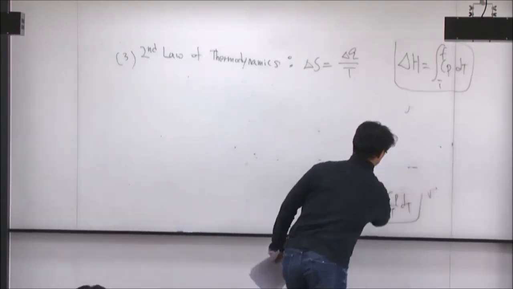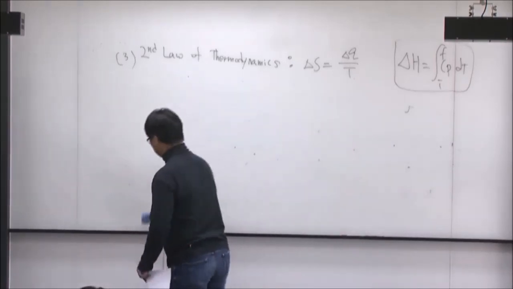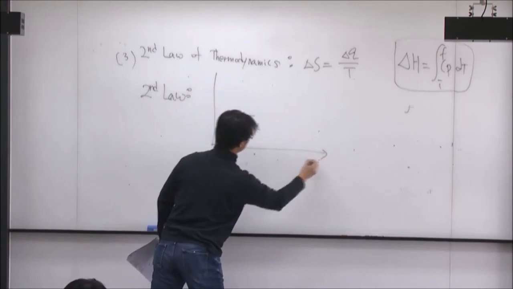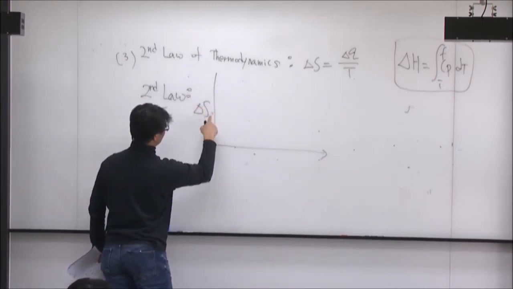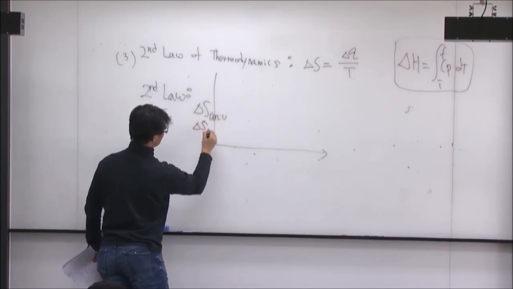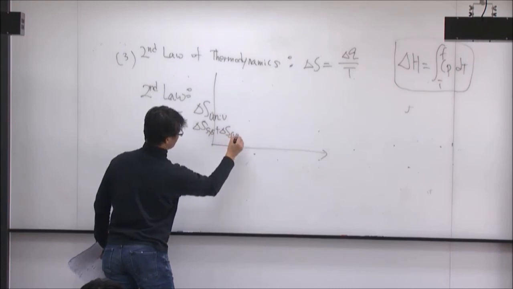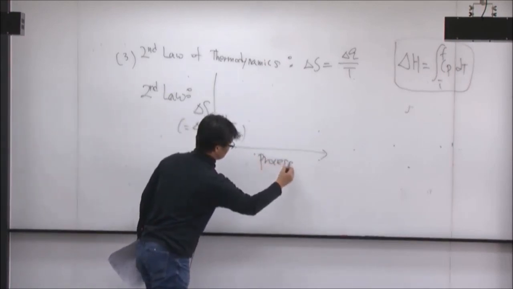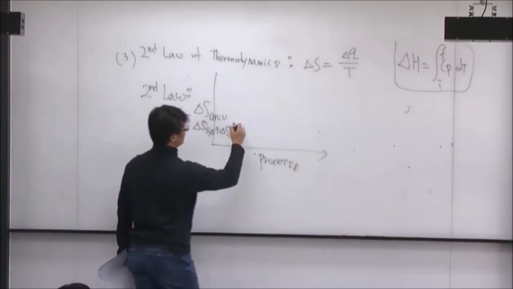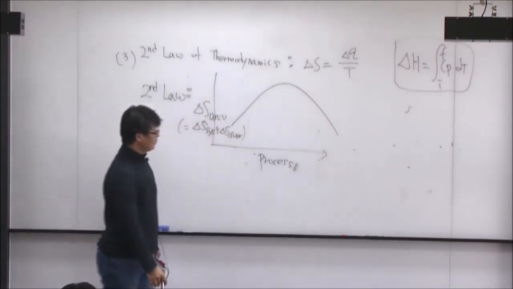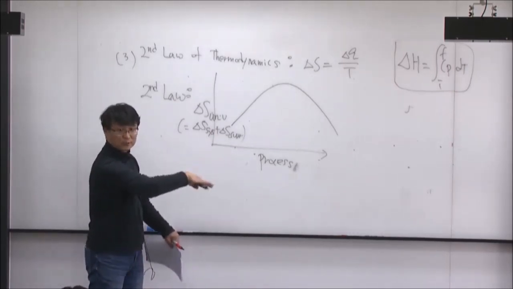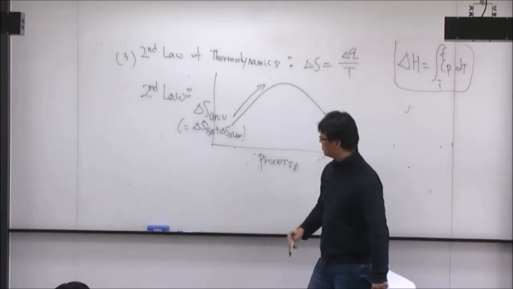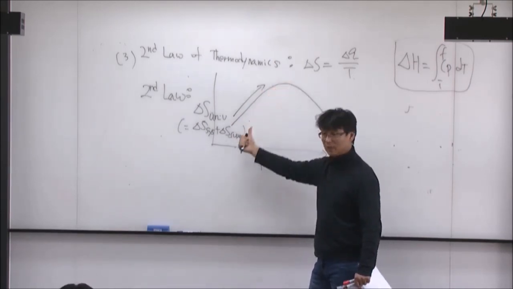So let's recap again. When you have second law of thermodynamics, it's basically like this. Delta S of total universe, delta universe or delta S total, and let's assume process. Whenever you have process, it's increasing. So we have the process. If I change the process, imaginary process, delta of universe is changing in this way, then it means this one is increasing direction of the entropy of universe.